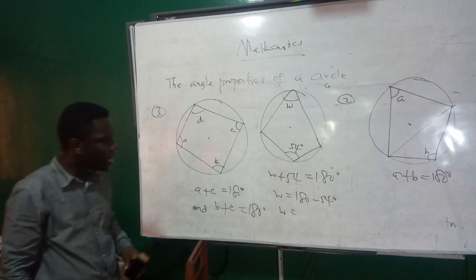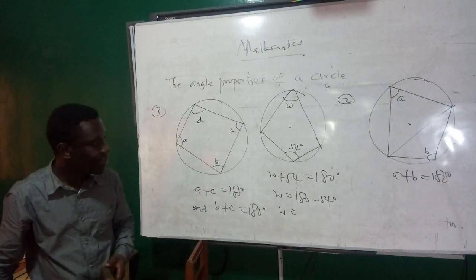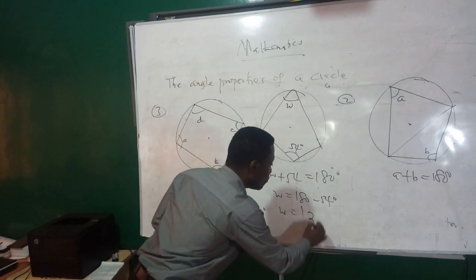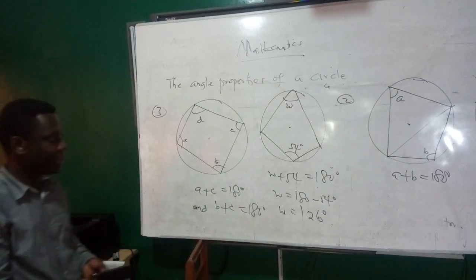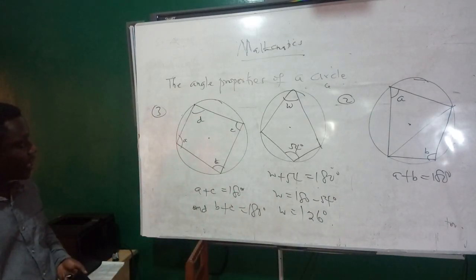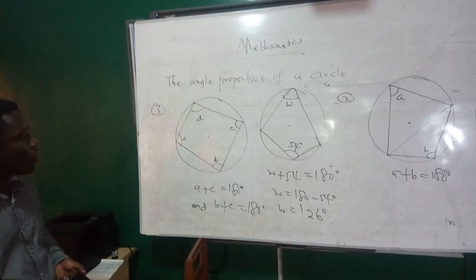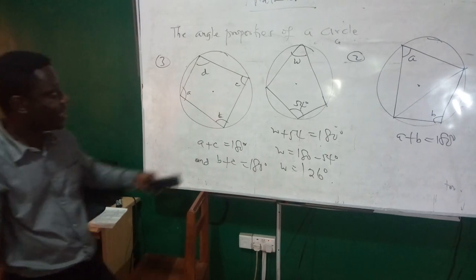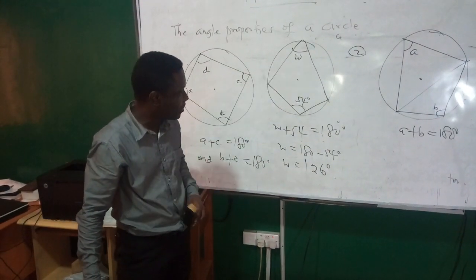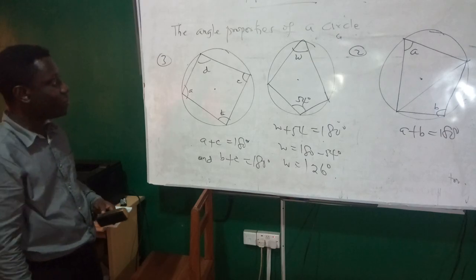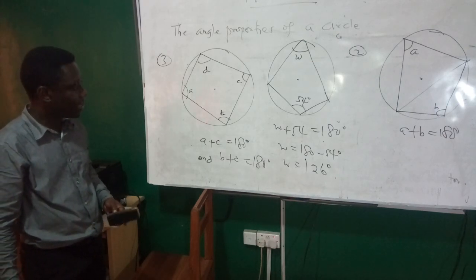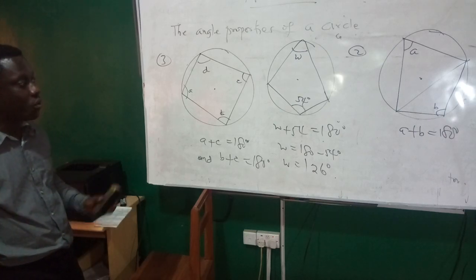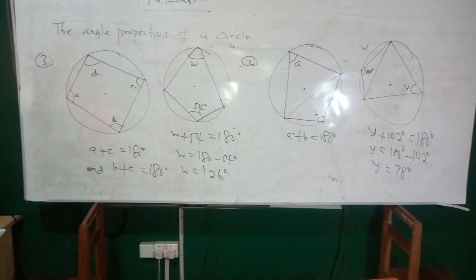So your W in this case will be, what is it? 126 degrees. So that will be the diagram, right? Now remember, my diagram is not drawn to scale, because naturally if you look at it, this angle looks like it's not even more than 90, but let's understand it from that end. Right, so quickly we jump to number 4. Remember, we are running through the properties.